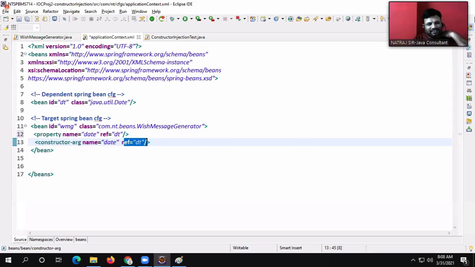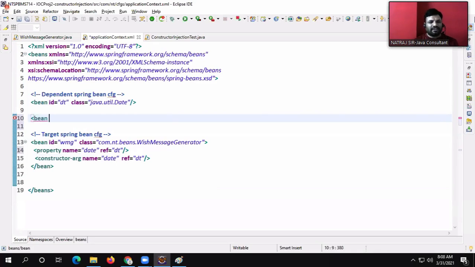Now listen, what I do is configure the date class as another Spring Bean with a different bean ID. In one Spring Bean configuration file, the same class can be configured as multiple Spring Beans having different bean IDs.